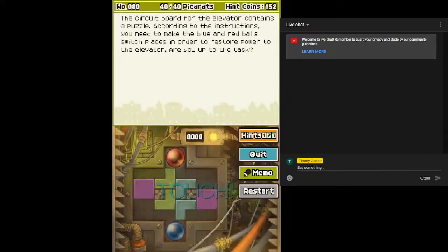Here's the slider circuit board. It contains a puzzle, so I had to get this to here. Yeah, so you need to get the red ball in the red color hole and the blue ball in the blue color hole. So basically, just switch them around. Oh, that's blocking. Okay. No, it's not blocking. Yeah. No, that's blocking. I need to get that there and this there. So basically, you're just switching the balls around.